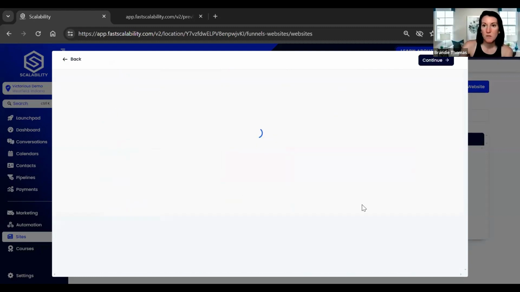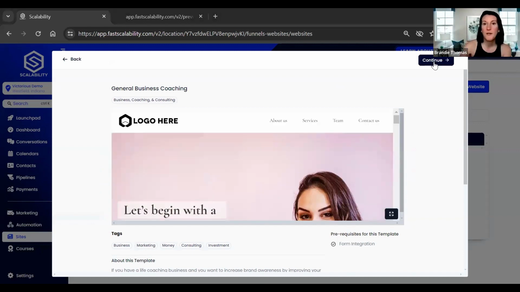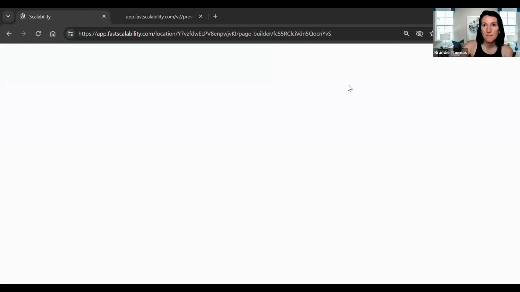So we're going to choose that template. We can preview it, see if we like it, see if we don't like it. And I also like to have, if there's a website that you really love their aesthetics, use that for inspiration. I'm going to go here and hit continue as this loads. So it's going to bring all the different pages of the website template into my website builder section. And then I can hop around the different sections for it to load. So you can see here it's loading, going to load the website for me.